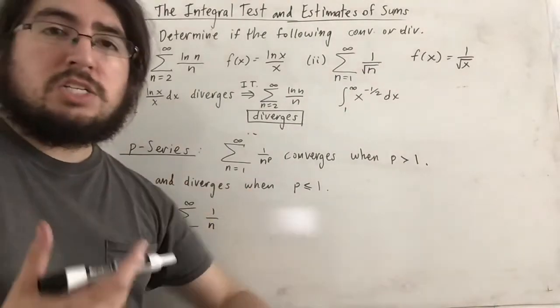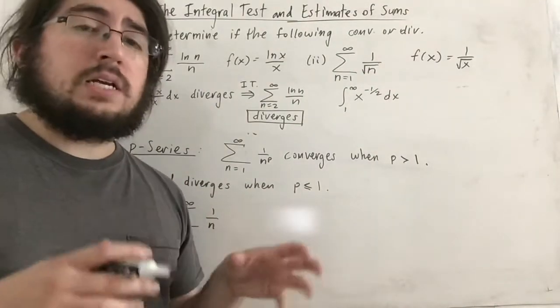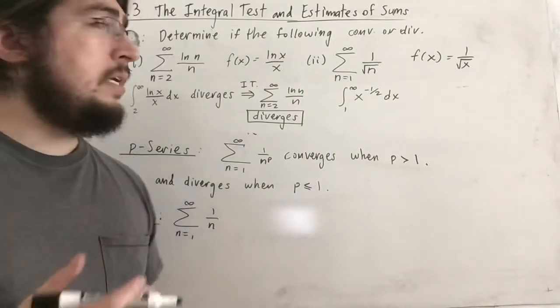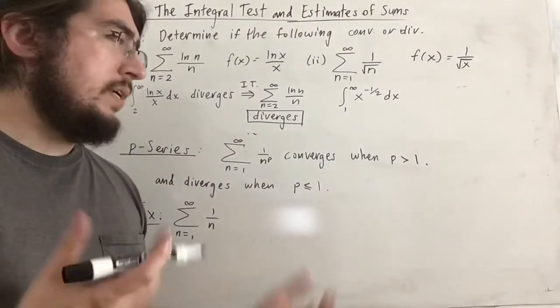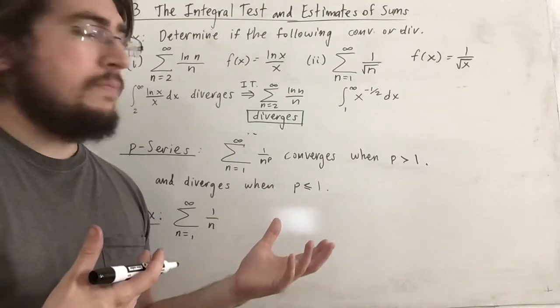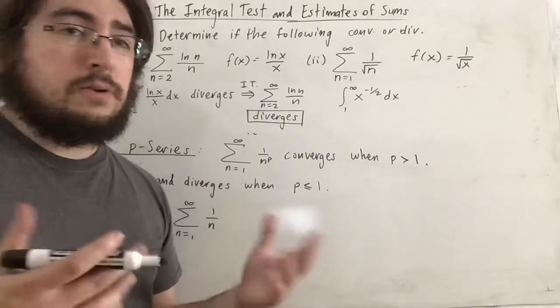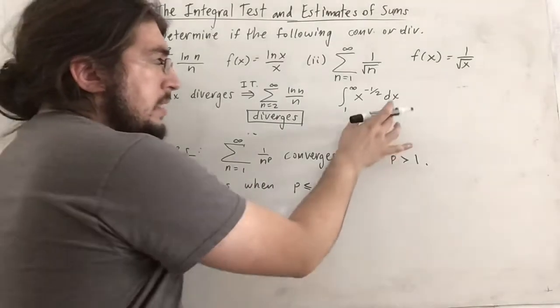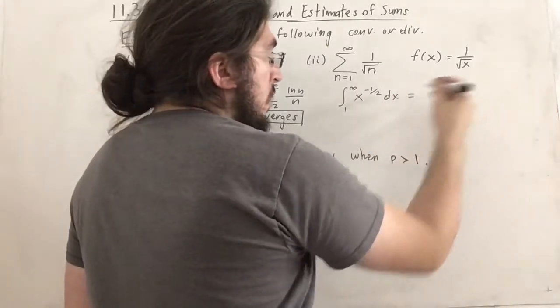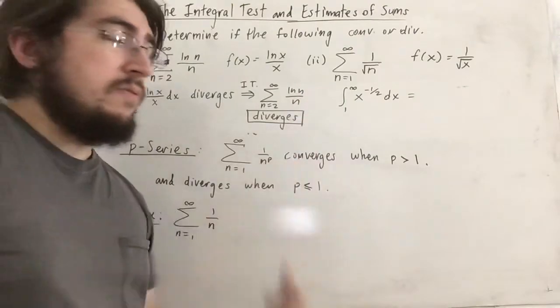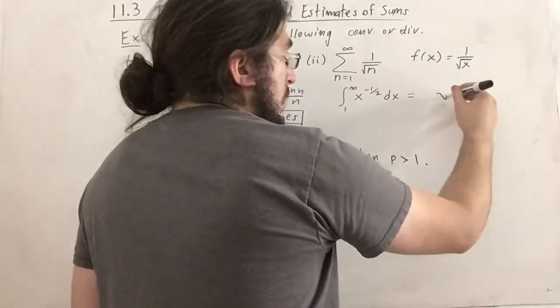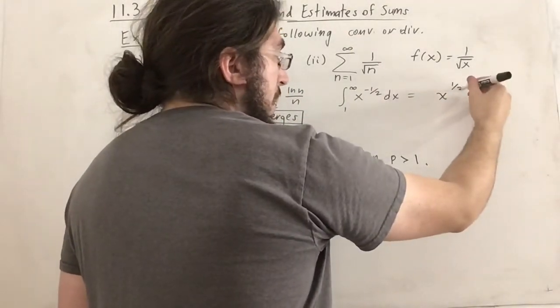So these are good things to check because it allows you to know if you can actually apply the integral test or not. Or you could, of course, just graph, but it depends on what you're able to do under the circumstances. Anyway, now if we antidifferentiate this, remember how we antidifferentiate a power of x: you add 1 to the power and divide by the new power. So if we add 1 to negative 1/2, we get positive 1/2.